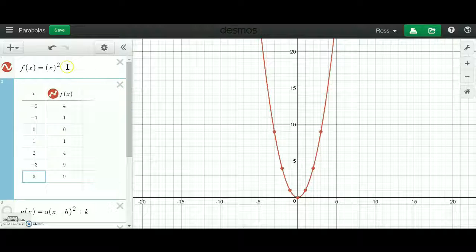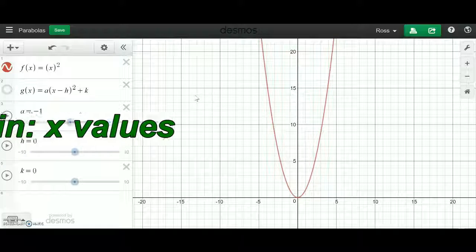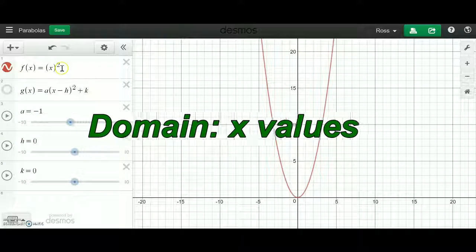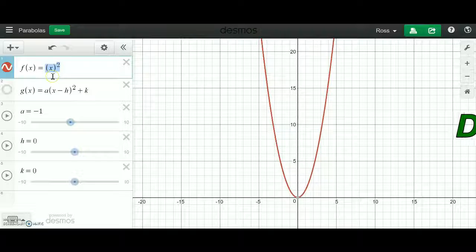The final thought that I want to leave you with, I'm about 10 minutes into this video, so I imagine I'm probably starting to lose you. The final thought I want to leave you with is about domain and range, which we have started to talk about with other functions. So you may remember that domain is always about the x values. It's about your input into a function. And for this function, we can plug in any value for x and get some sort of an output.